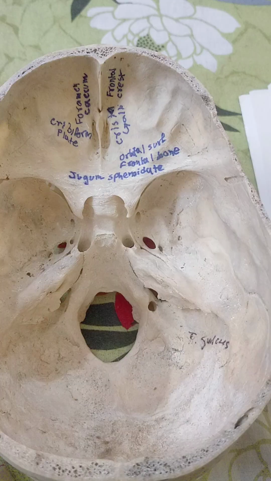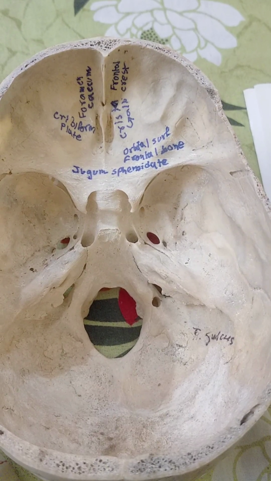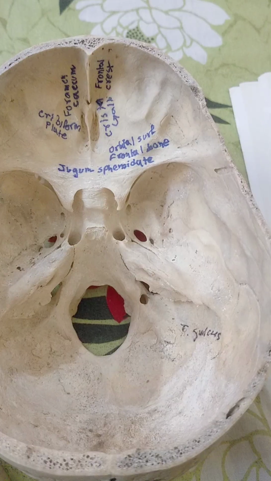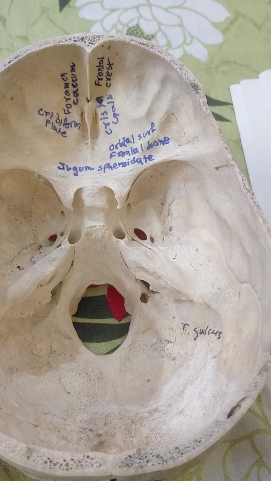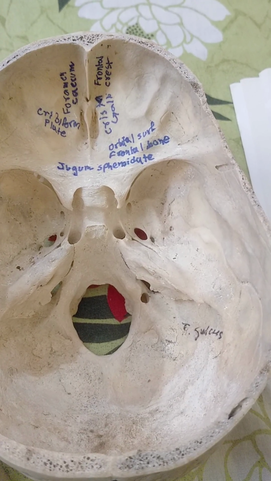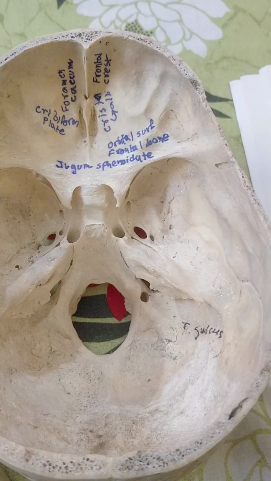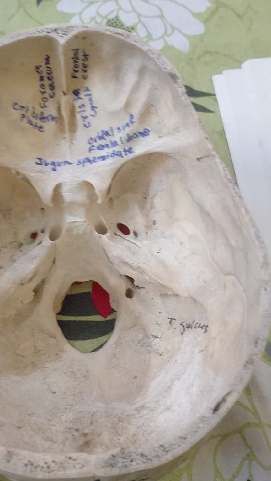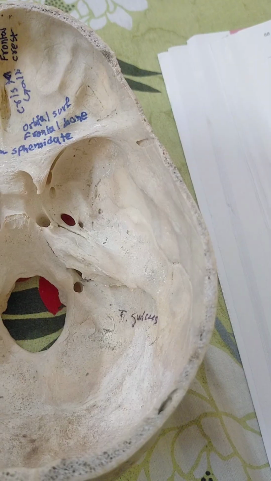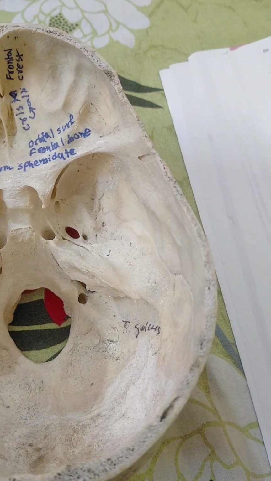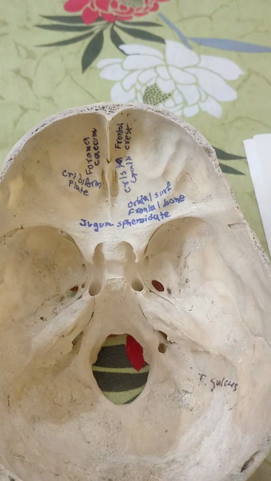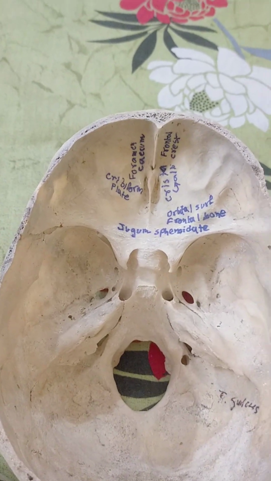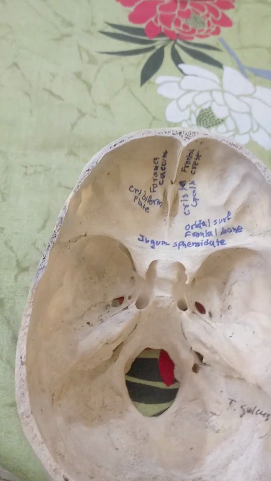Now, optic canal. There are two main structures, optic nerve and ophthalmic artery. In case of foramen lacerum, the most important structure is the internal carotid artery. Also there is the greater petrosal nerve, a branch of the facial nerve. Now, foramen rotundum. In foramen rotundum, there is one structure only, the maxillary nerve. How do I remember through which foramen the maxillary nerve enters and through which foramen the mandibular nerve?